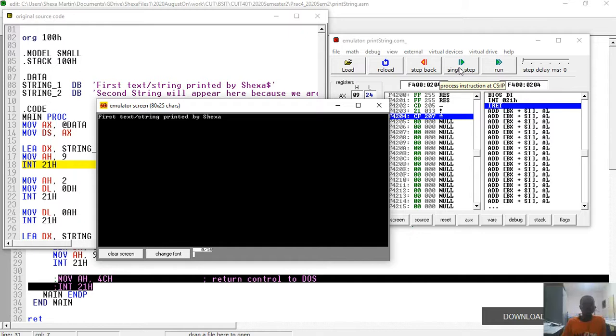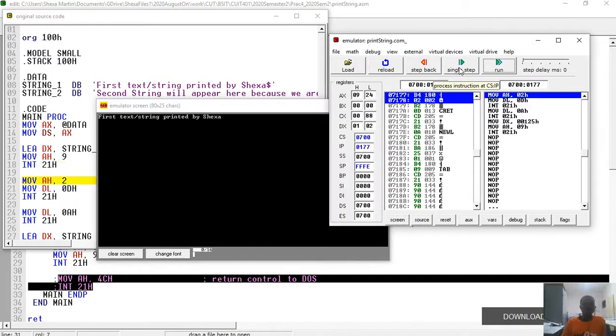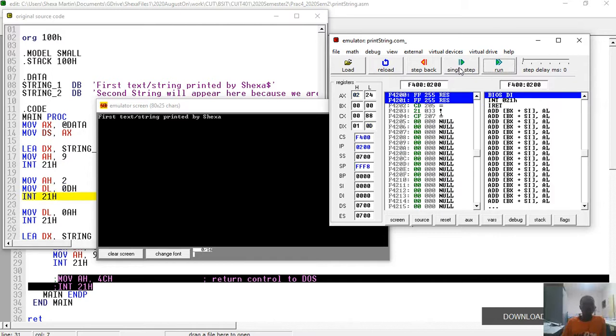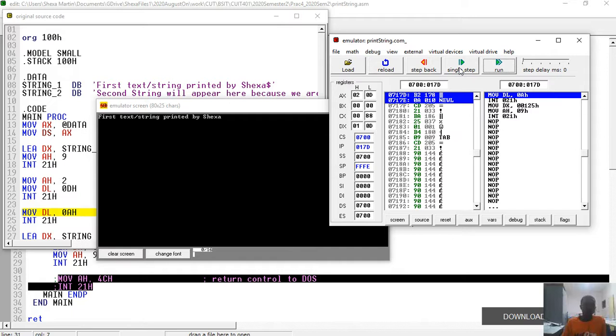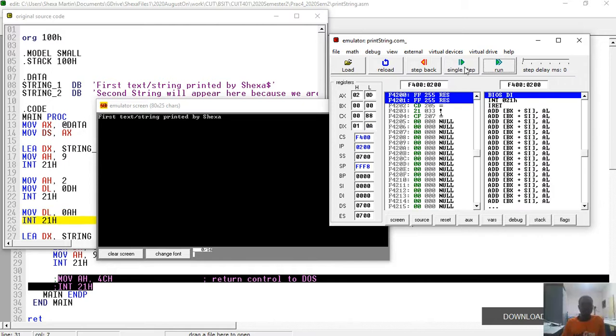Then we go to the next. We are now telling our assembler to say let's go to the next line. Then going to the next line is achieved. Then what do we want to do? Avoid deleting these lines that we have printed already, and avoid also repeating those lines. Then we execute.